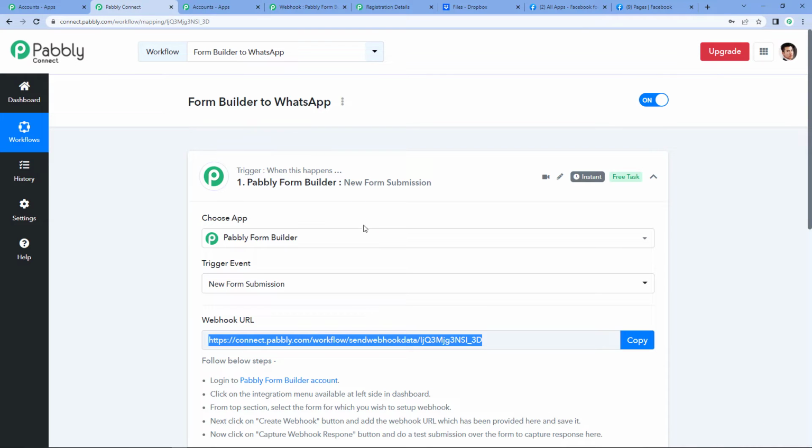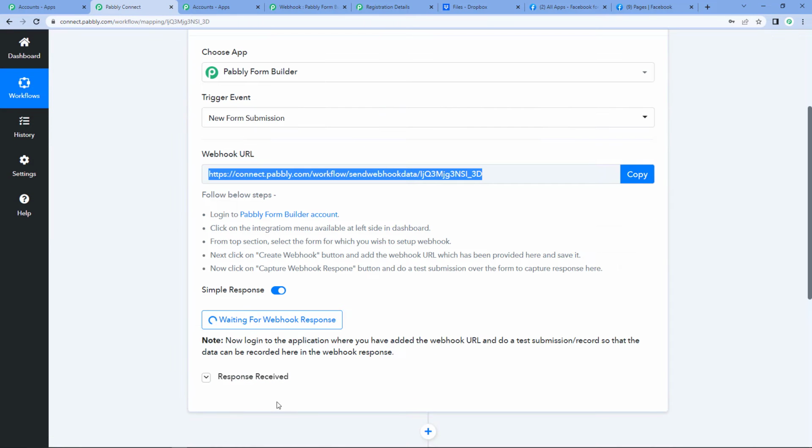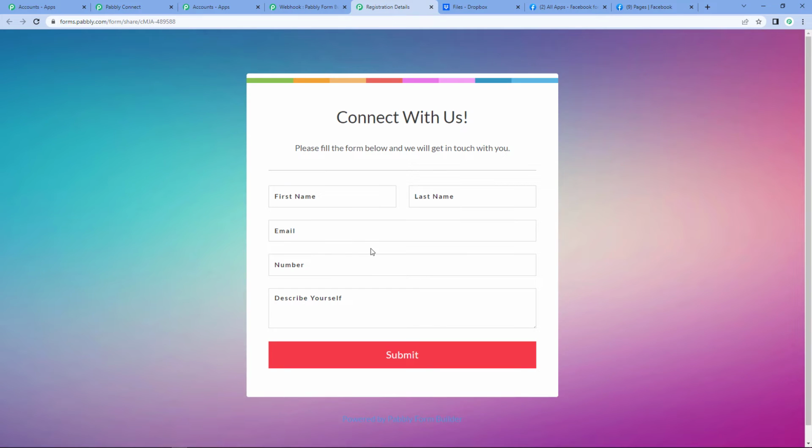Now as we come back to Pabbly Connect, it is asking us to do a test submission so that the data can be recorded in the webhook response. So I'm going to go to my form. Now here you can see that the form is open. Let's fill in the details quickly, and here are the details. This is just a test example.